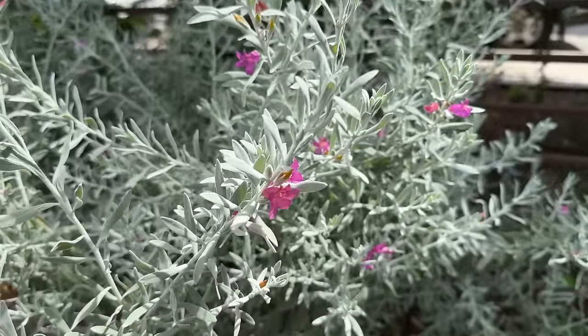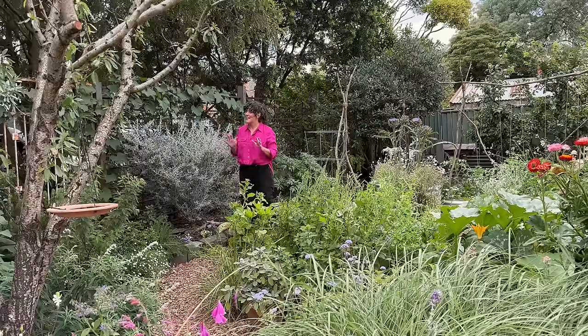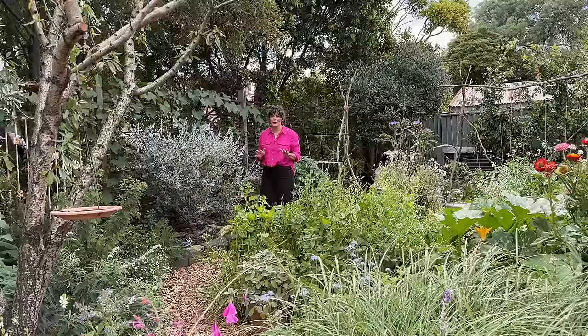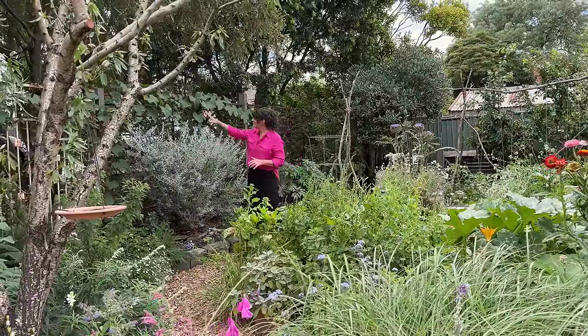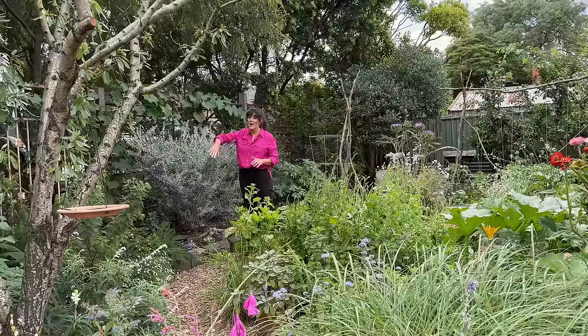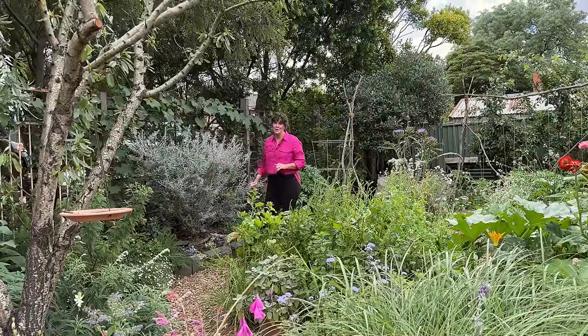So it makes us feel like we're in a really private little oasis here. I also love that Ting and Hanas haven't shied away from using every vertical space — I can spot climbers everywhere. On some rusted old panels there's a choco vine that pops up every year they say, and it gives them plenty of chocos as well.